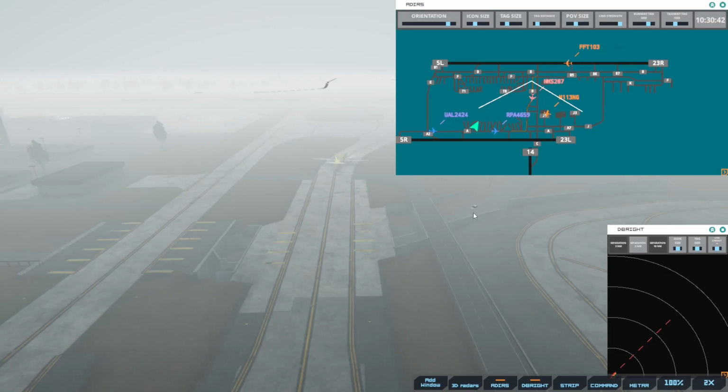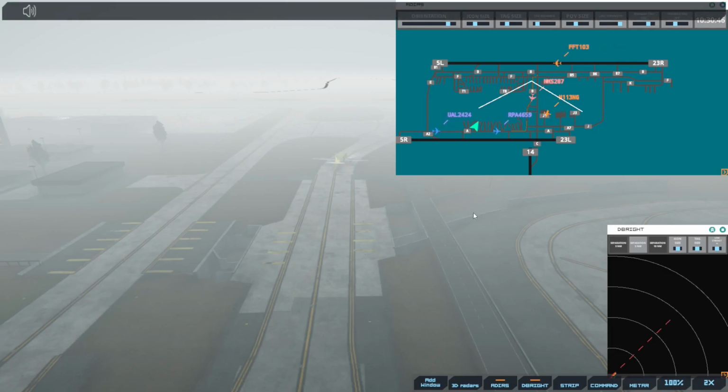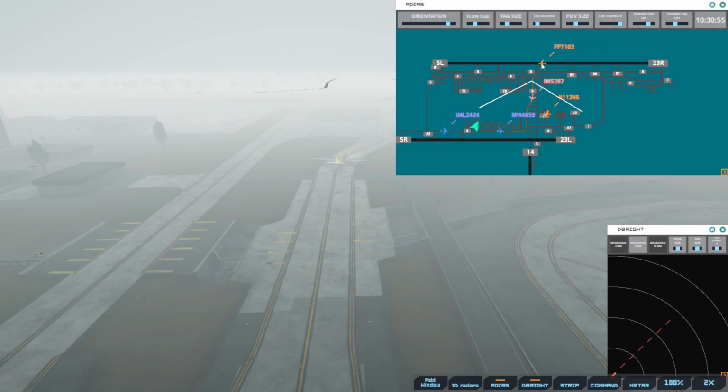Spirit Wings 287. Frontier Flight 103, taxi to terminal. And they're up here, so they're just going to go over there. Frontier Flight 103. So we're going to get all of these go through, but you can see once these get to the terminal, they slow down.